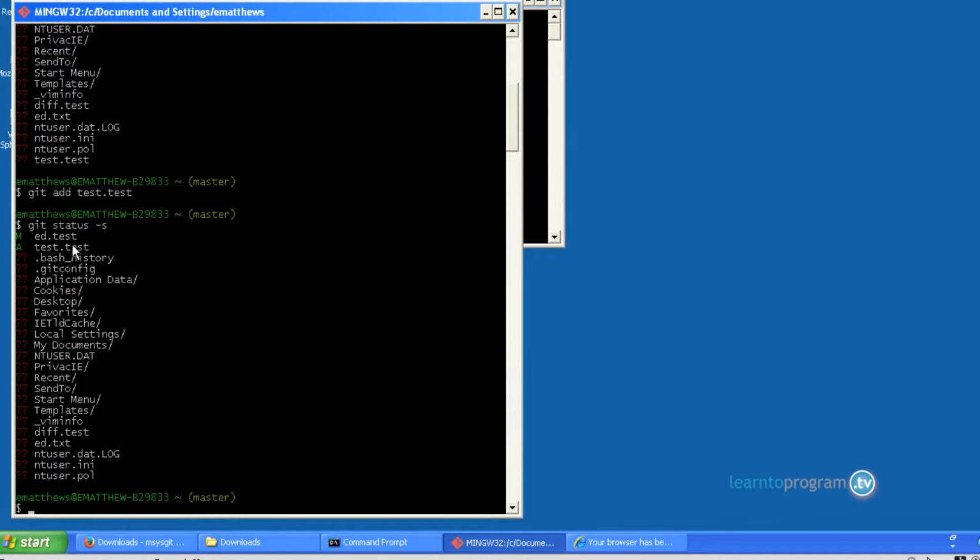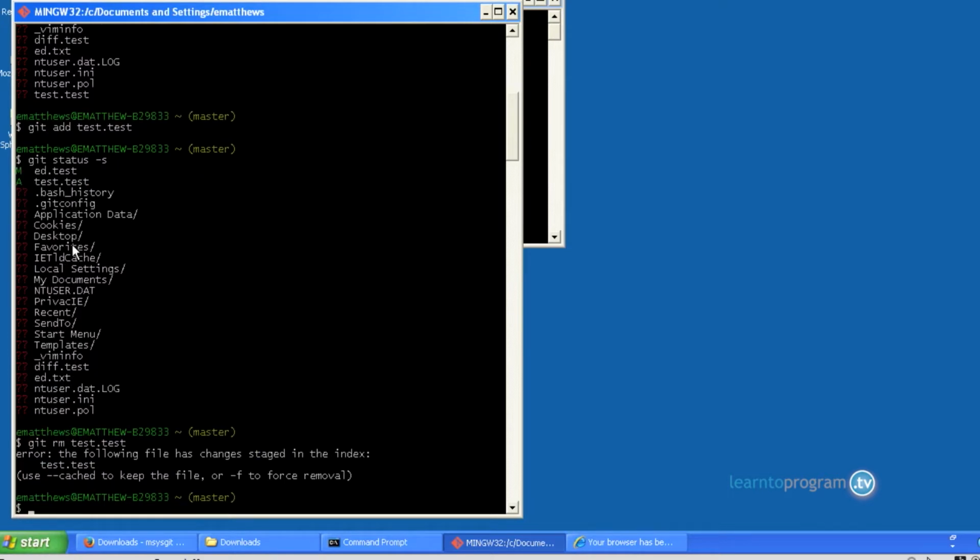So now to remove, we've got a couple of options here. I just do a git rm for remove, and the file name. I have two options: the cached flag or the -f to force. So -f will force removal entirely. The cached flag will keep the file and put it back down to the lower state, to the unstaged, just to the disk. So let's try this out.